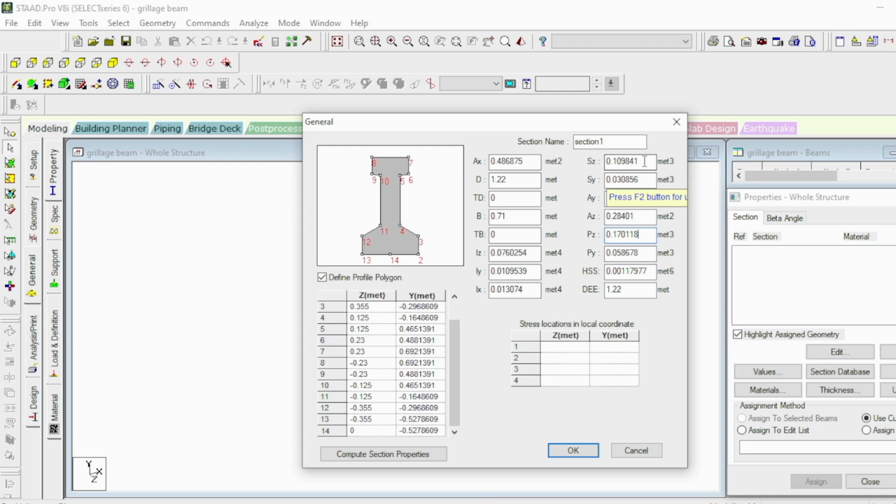Once you have the sectional modulus, you can easily obtain any parameter you wish.